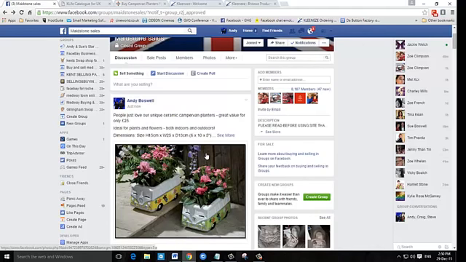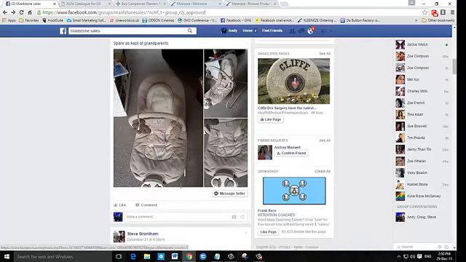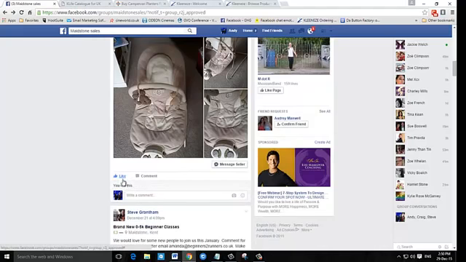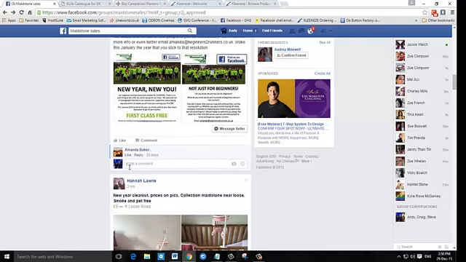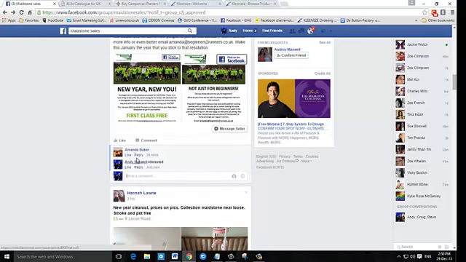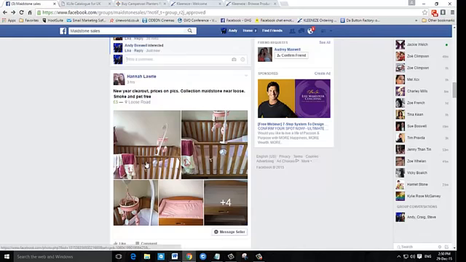So what can be a good idea is when you're in a group like this, to have a look around and like a post. Okay, so just put something, you like a post, and this one here is saying that we've got some new people to join us this January, and I'm just going to say interested. Okay, so have a look around and just interact with groups that you're in. Remember, it's a social network, and it doesn't take a lot long to do that, by the way.